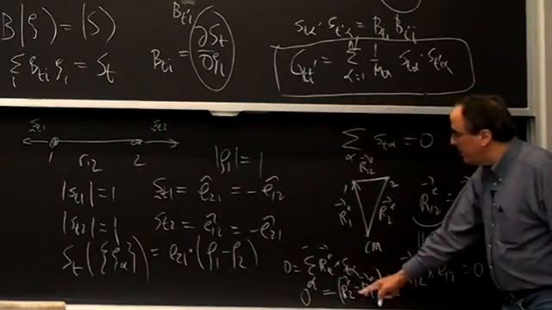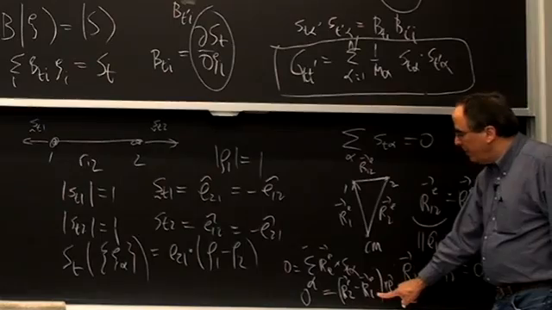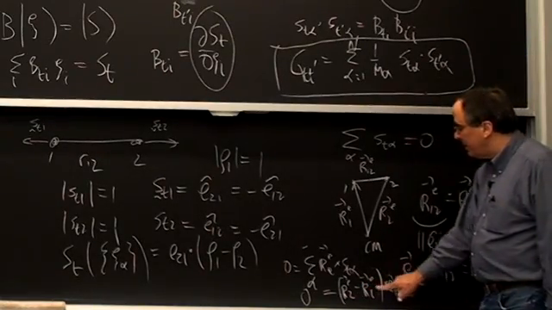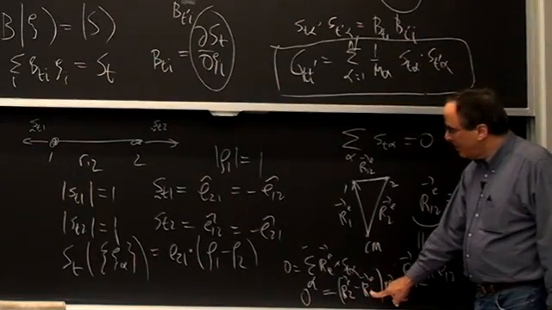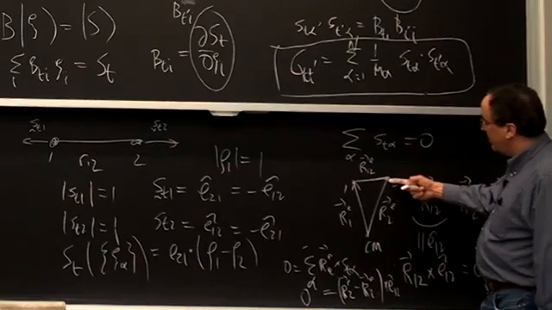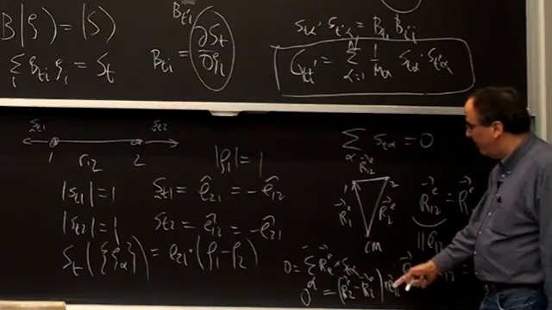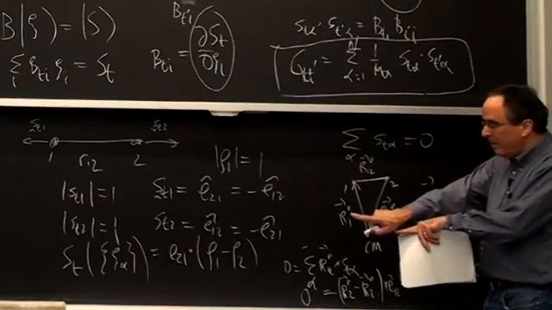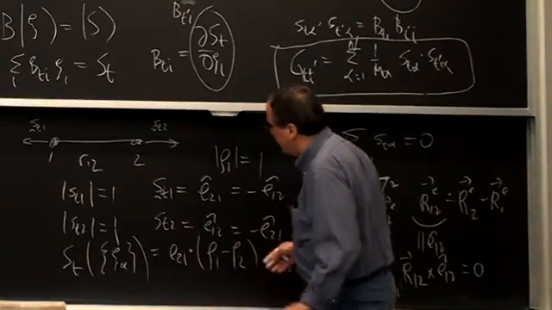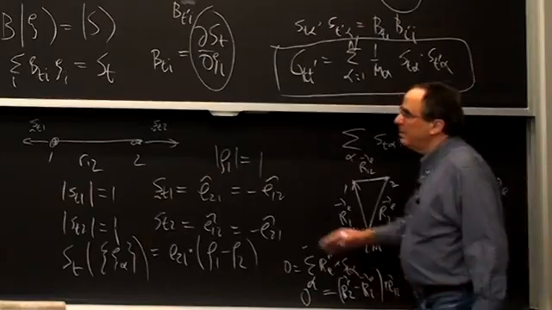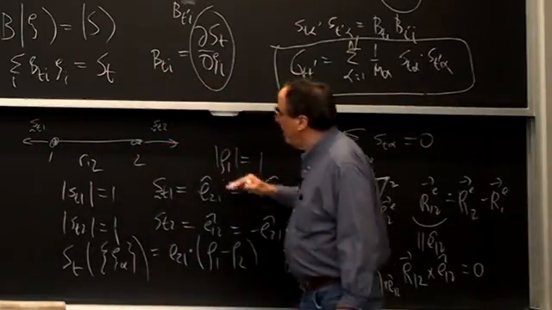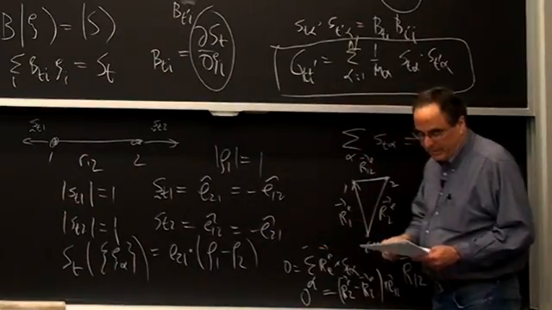The constraint equation was reduced to this, and so we have a unit vector in the 1, 2 direction. We have a difference in the two coordinates, and that's also parallel to E12. A vector product of two things parallel to each other is 0. And so this choice of these things in this way satisfies the two constraints.